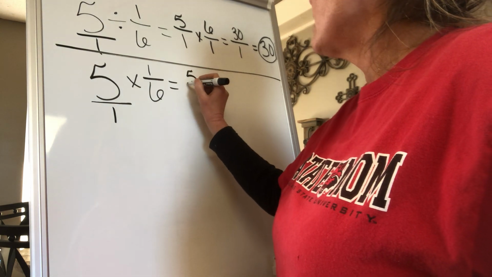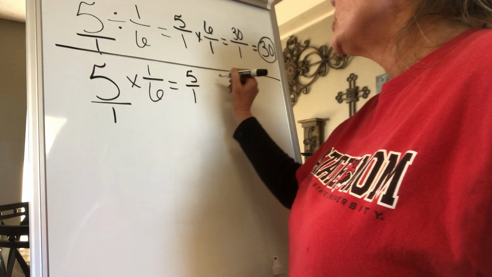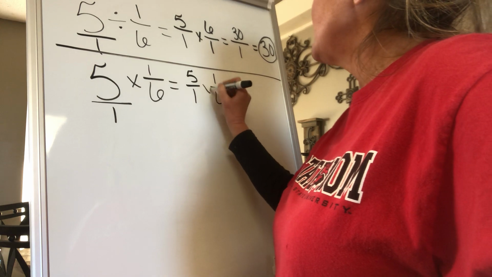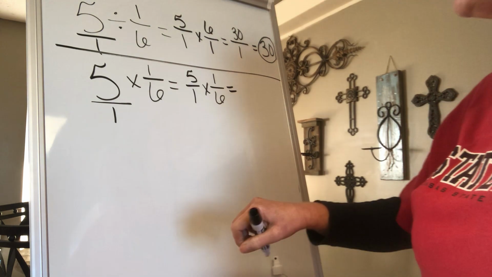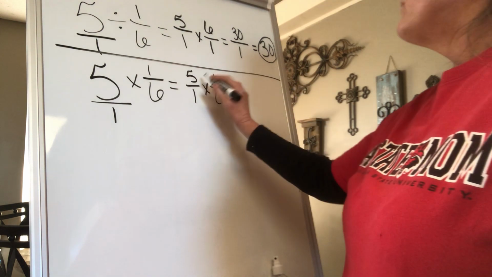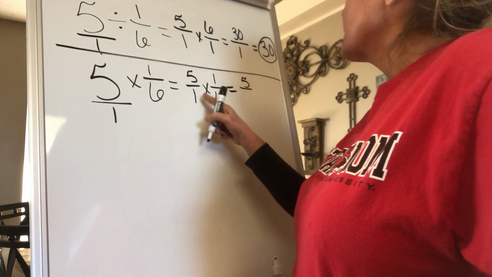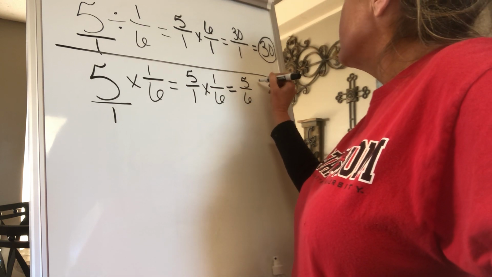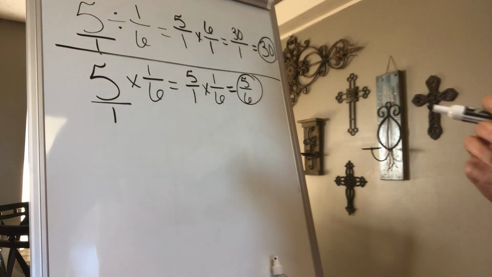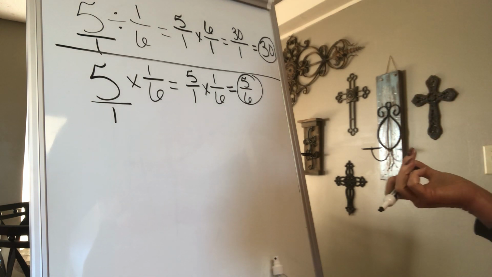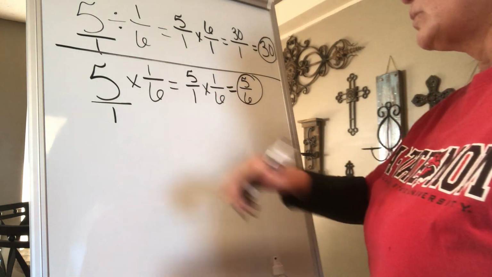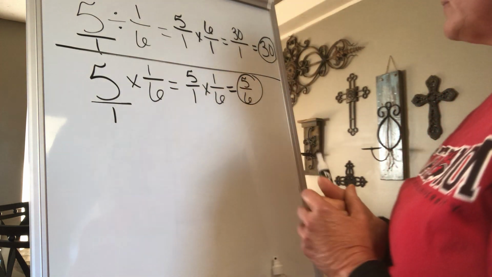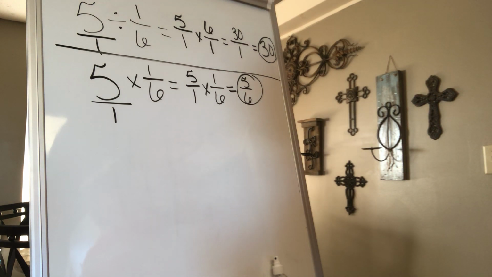So if I do the math on it, I would slide that on over. Now this doesn't change this time, does it? Because we're not dividing, we're multiplying, so it stays the same. We just simply place this one over a 1. 5 times 1 is 5. And 1 times 6 is 6. So we have 5/6. So that fits into my mental reasoning. I said that I had 5 of something, but it was split in 6. So each of those should be a fraction. So I end up with my fraction here.